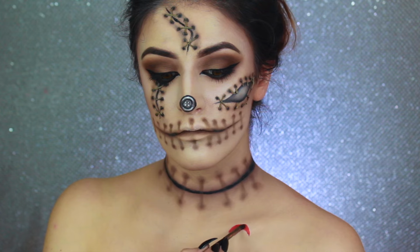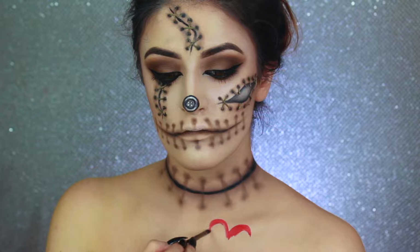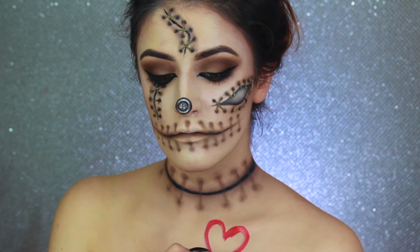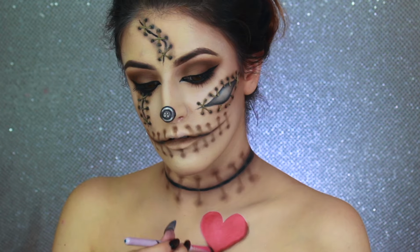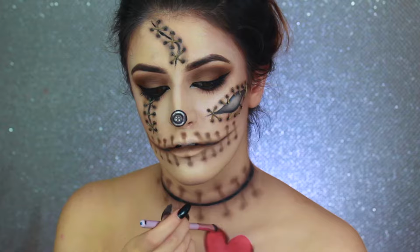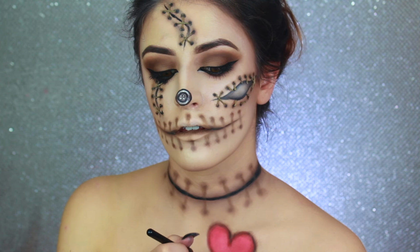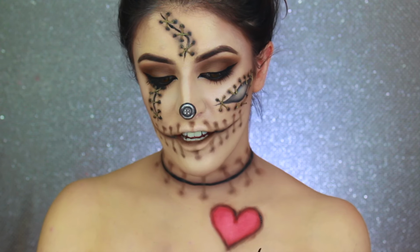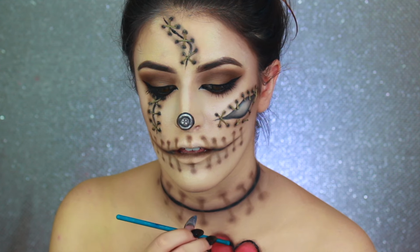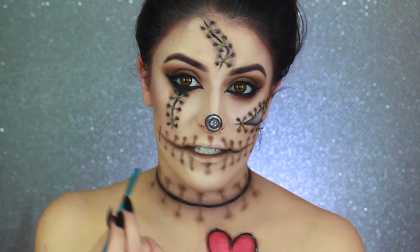Alright, so I'm just using my Makeup Forever Flash palette to sketch a little heart on my left collarbone. I'm just shading around the edges of the heart with some dark brown eyeshadow, and then after I'm done with that, I'm adding in some black. Alright, now I'm just going to go back in with the liquid face paint and outline the heart. And while I'm at it, I'm going to put some on the sides of my mouth as well.